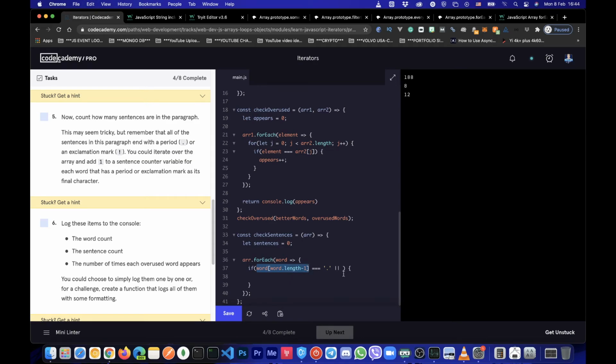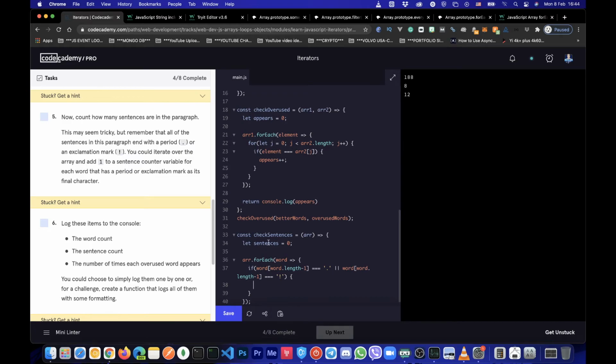This is how we check the last character with minus 1, and in this conditional check if it is equal to exclamation point.